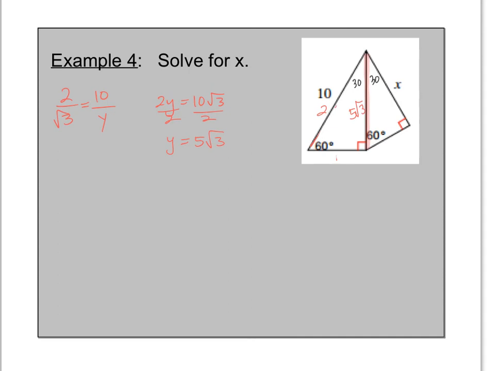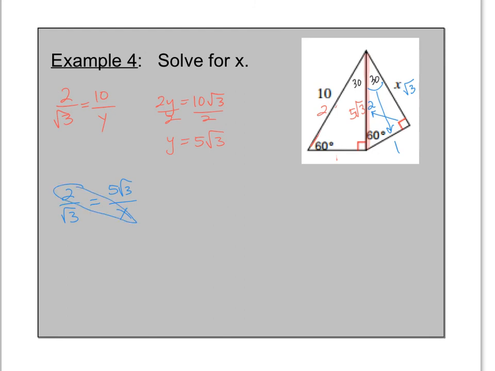So let's label our sides in the other triangle, the triangle on the right. Here's our smallest angle, go across, you get your short leg, that's your 1. Your hypotenuse is actually across from the 90, so that's over here. Your long leg is over here. So we have the hypotenuse and we need the long leg. So our ratio again is 2 to root 3. The ratio goes 5 root 3 to x. And so now we cross multiply.